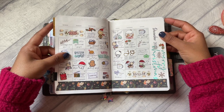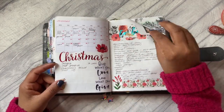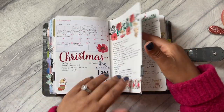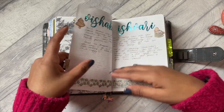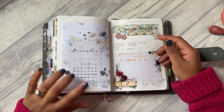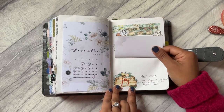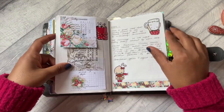My monthly spread was very busy - I loved my calendar and memory keeping section. I also had Christmas planning, gifts, gratitude, and meal planning - though I did terribly on meal planning this month, which is why I'm not taking it into the following year. There's also appreciations for my kids, a homeschool calendar to keep track of how many days of school we did, homeschool planning, and goals.